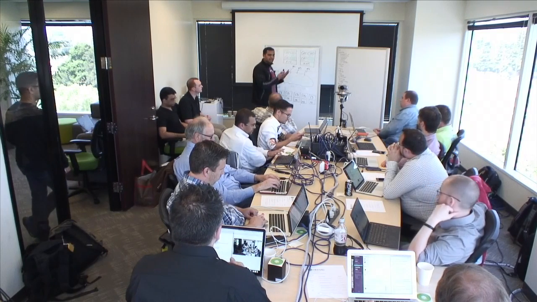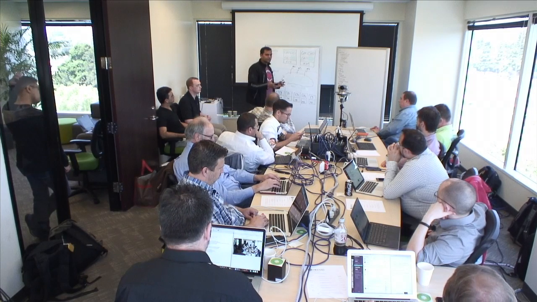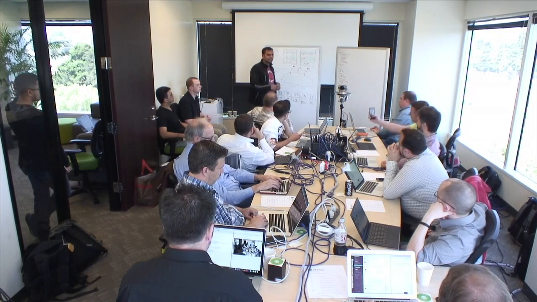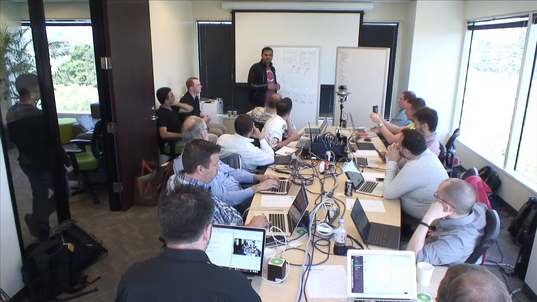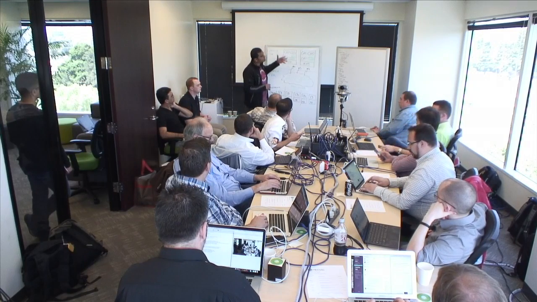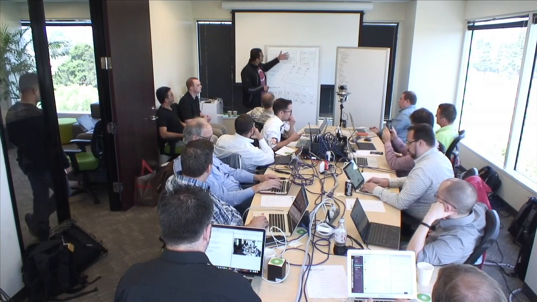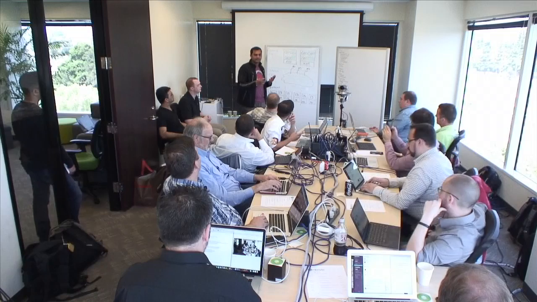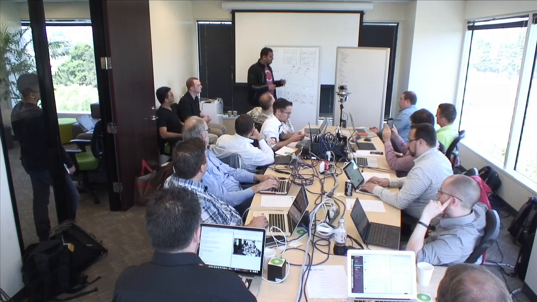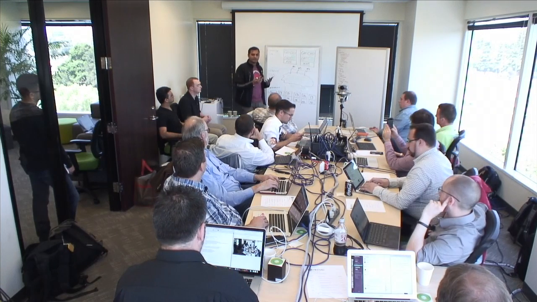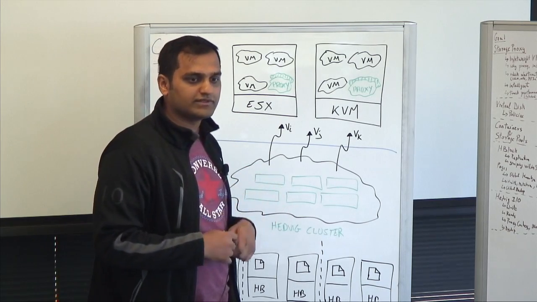Like Rob mentioned, the primary abstraction that the backend provides is that of a virtual disk. So a system administrator will carve storage out of the backend cluster, which means he'll basically create a virtual disk. This will in turn be exposed to the proxy, which masquerades as an iSCSI target or NFS server, and then exposes that to the client VMs to be consumed as an iSCSI LUN or an NFS share, right? So the VMs talk to the proxy via iSCSI or NFS, and the proxy talks to the backend via a set of APIs that are exposed by the backend, right? Now these APIs are programmable APIs, so the system administrator, for example, can directly use those APIs to provision storage.